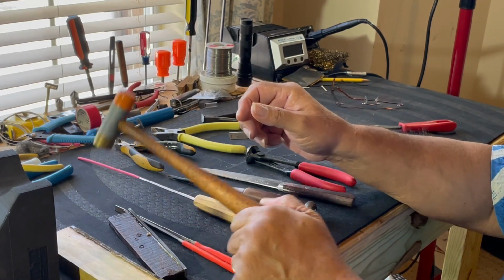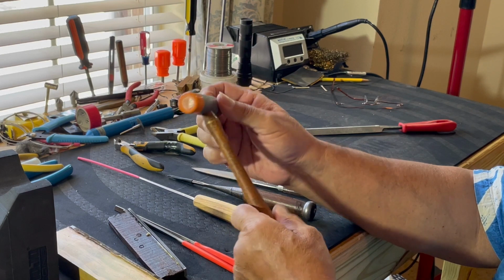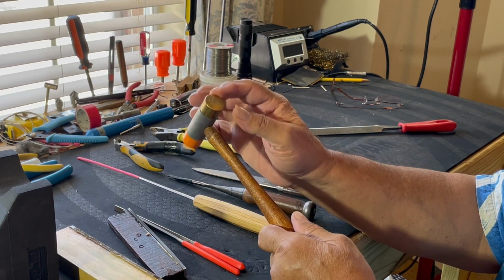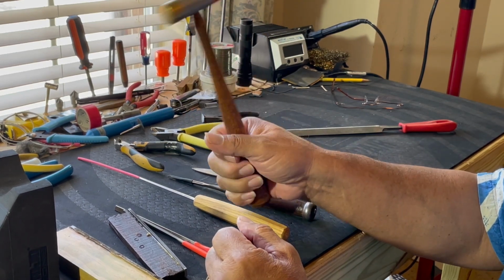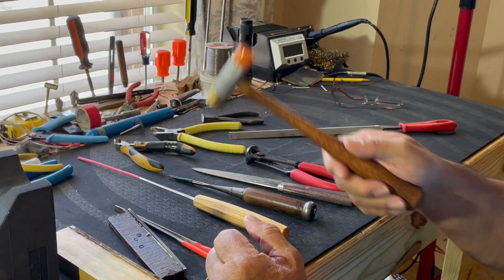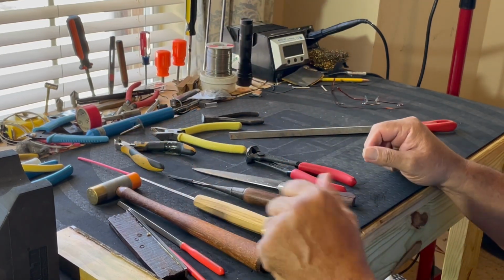And here's the hammer that I use to hammer them in. One has a harder end to it and one has a softer end to it. One's obviously heavier because this is plastic and this is metal. This is brass, a small hammer. It's got just the right weight. I don't want to use too big of a hammer and cause damage. I just want to put the fret in so it goes in. Anyway, that's what that is for.